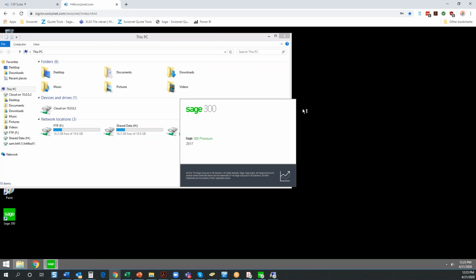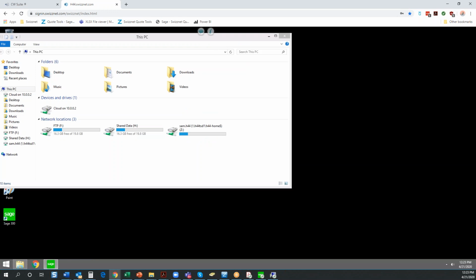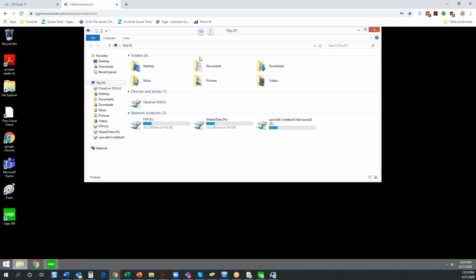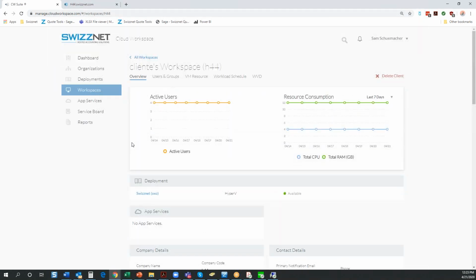But it's going to give you all of that same functionality that you need in terms of using your software, pulling up reports and things like that. And then we also like to make sure that our clients are empowered with administrative controls over their server the same way they would with an on-premise solution.